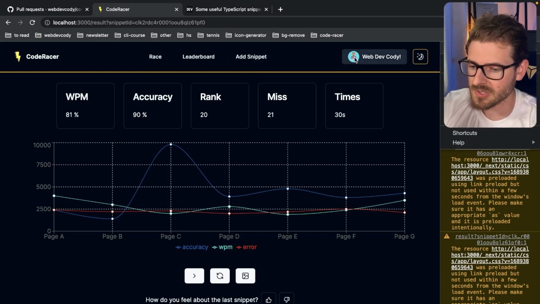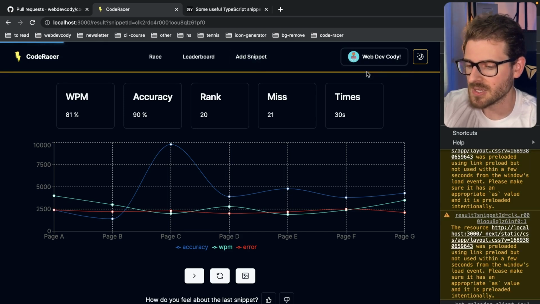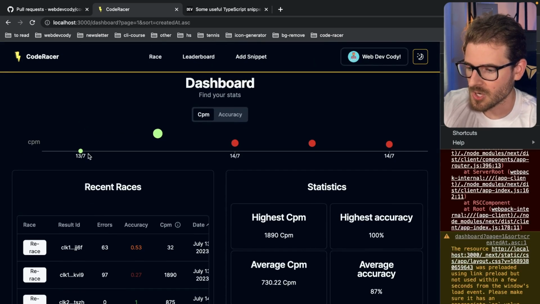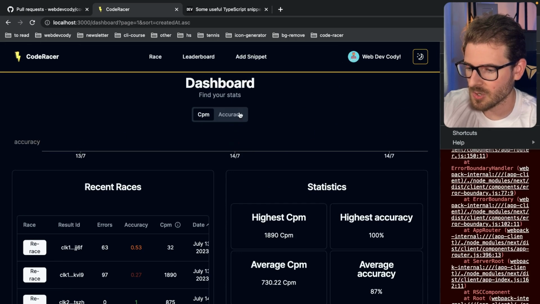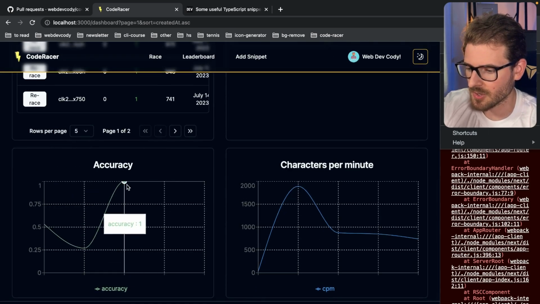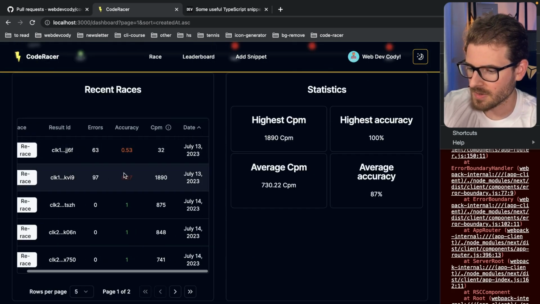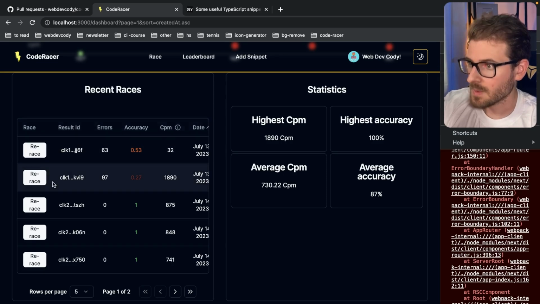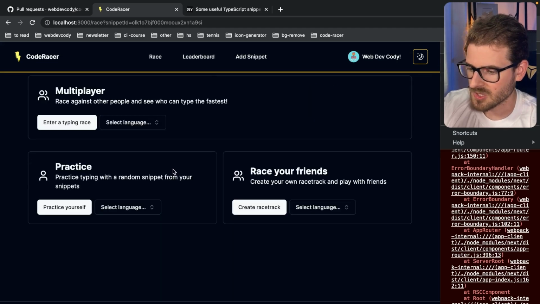But after you finish a race, you can go to your dashboard, which is another page that my subscribers and community worked on, where you can see your CPM over time to know if you're getting better or getting worse. I don't know if this is live data or mock data. I'm assuming a lot of this is fake hard-coded data. I think these are actually hooked into real data. And here are the race results. So after you finish a race, you can view the results for that race. Result ID, I don't know why we're displaying this column. You could probably get rid of that. But let's go ahead and click this.